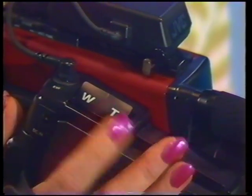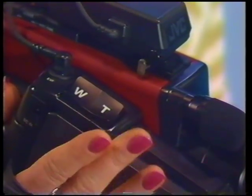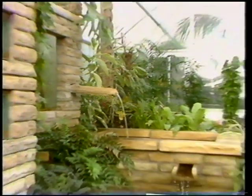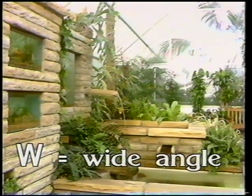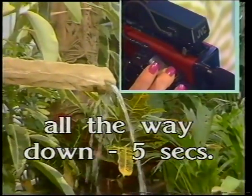The rocker switch on the top of the handle controls the power zoom. By pressing it back and forth, you can select any focal length from telephoto all the way to wide angle. The speed of the zoom depends on how far you depress the rocker control. All the way down, and the time is 5 seconds from one end of the zoom range to the other. And only halfway down, and the time will be 9 seconds.